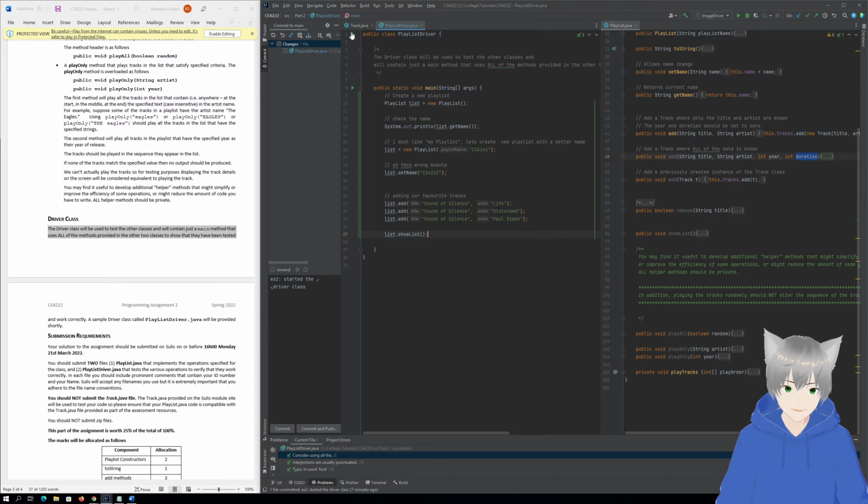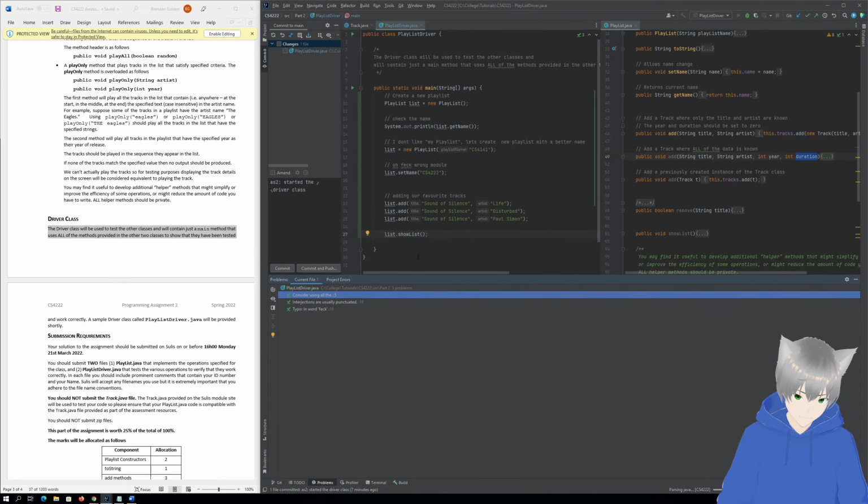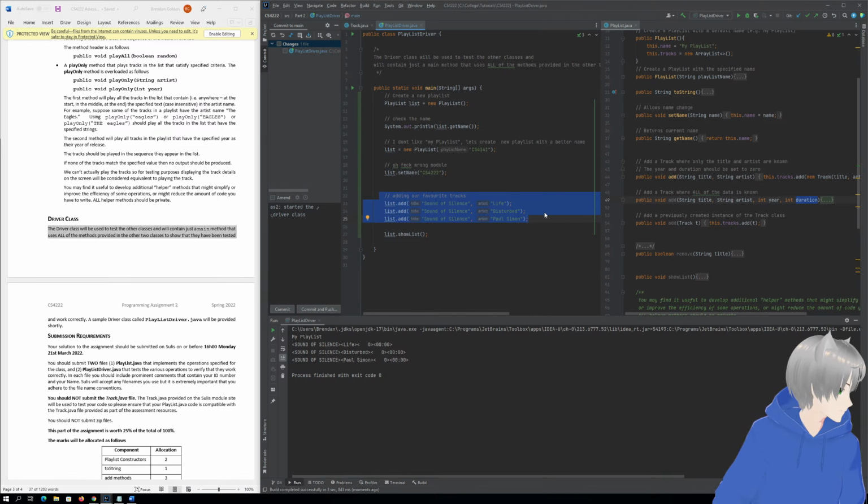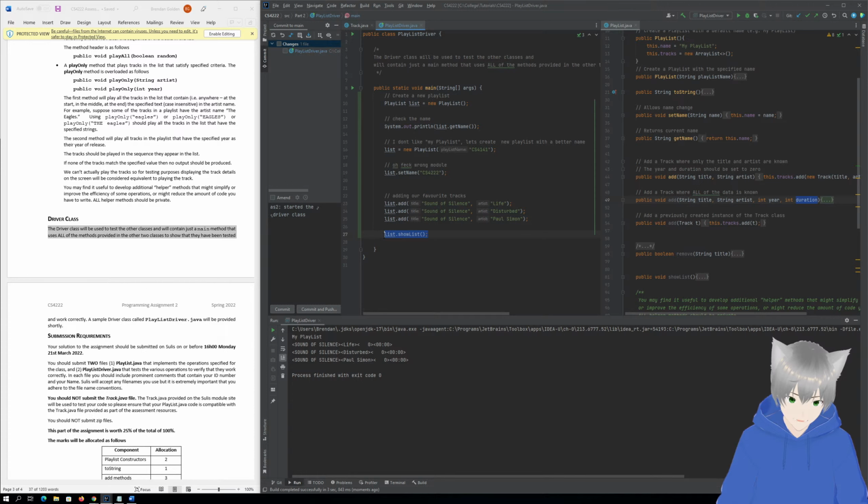And now for fun, we're at the point where we can actually play the driver. So compiling it and getting to one. We are printing out the name of it up there, then changing the name to the new playlist, adding a few tracks, and then showing what's in the list.